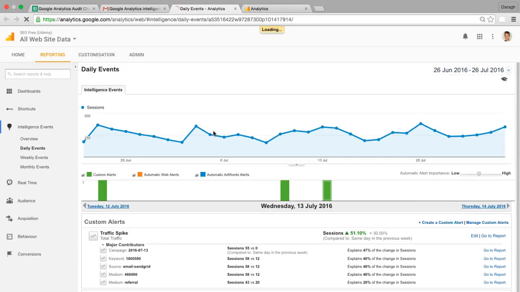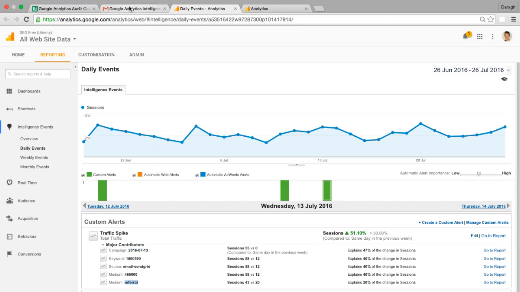Once you open up the email, you can come into the traffic spike here, and there's a little bit of a breakdown as well of where that spike is coming from, also the major contributors, etc. It's very easy to understand, and you can see that this spike came from an email. It compares your traffic on the site from a week ago compared to today, on a weekly basis, the same day in the previous week. Sessions were up 51%, and the main contributor was this email that I sent out that pulled people back into the course. There were also some other referrals there as well.